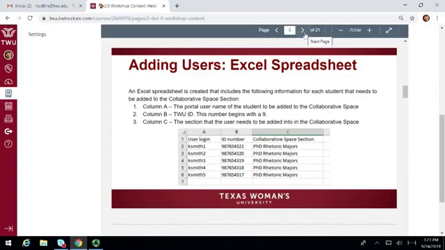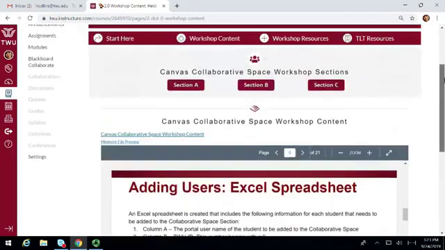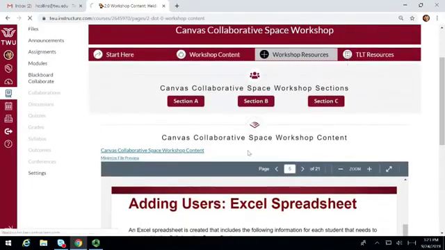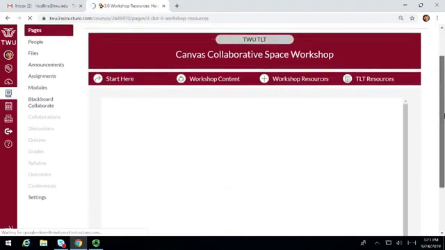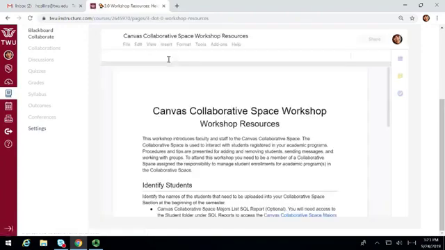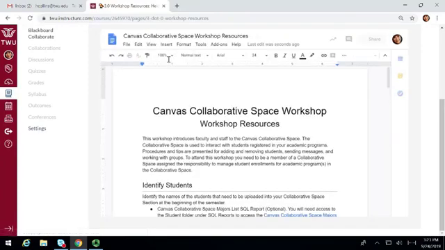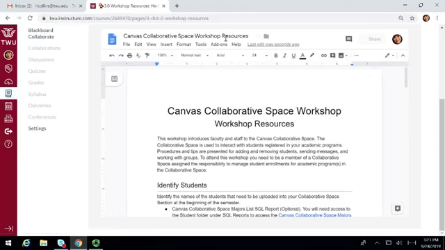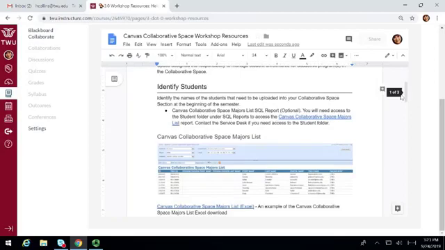How many of you know how to find the students that you need in your collaborative space? This comes up from time to time. So I wanted to show you that we had created an opportunity for you to use it. So if you're looking for how to create students in your program, you might be able to use the SQL report. Now, the SQL reports in general have different parameters. So if you're trying to identify students for your collaborative space and you don't have a SQL spreadsheet that you're using, you could use this.